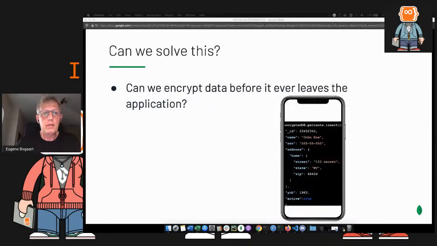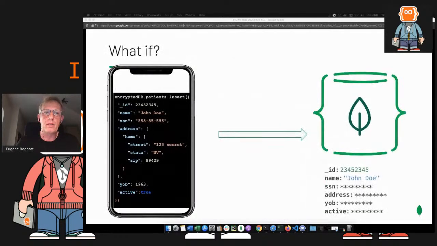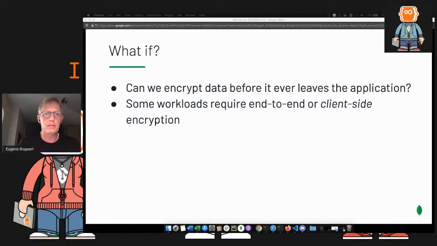Suppose we have the question: can we encrypt the data before it leaves the application? Over here is a picture of an iPhone, but what I actually mean is the application tier that is symbolized with it. So having this picture may be more appropriate, where the data leaves the application tier. Before it leaves that tier, it's encrypted and stored in the database. That could be transparent to the database, in such a way that it doesn't need to do anything to make sure it is maintained this way. And that's what I'm going to show you in a couple of minutes.